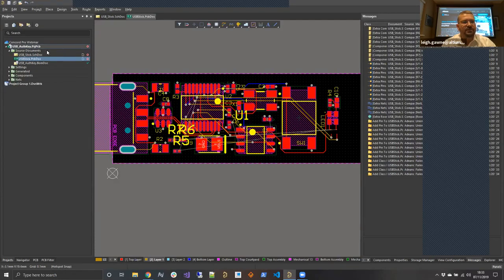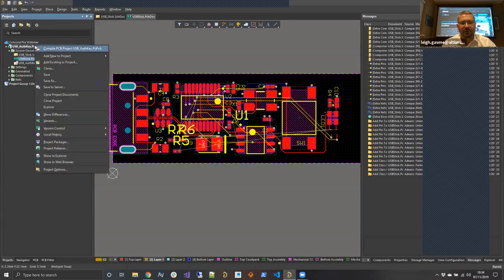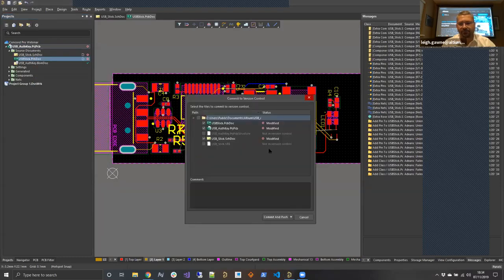So if you look at the project in the top left-hand side, you'll see I've got some different icons. I've got a green check mark on one of the documents, and then I've got these round circles on the other ones, which basically means they've been modified, but those changes have not been committed and they've not been synchronized with the Concord Pro workspace. So when I've made the changes that I want and I want to push those back, I can right click and just go save to server.